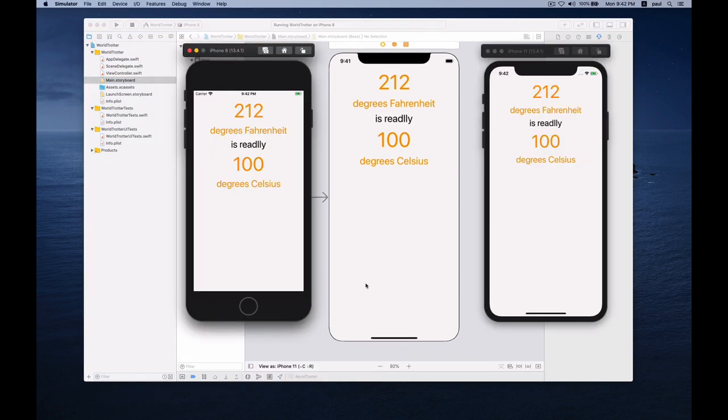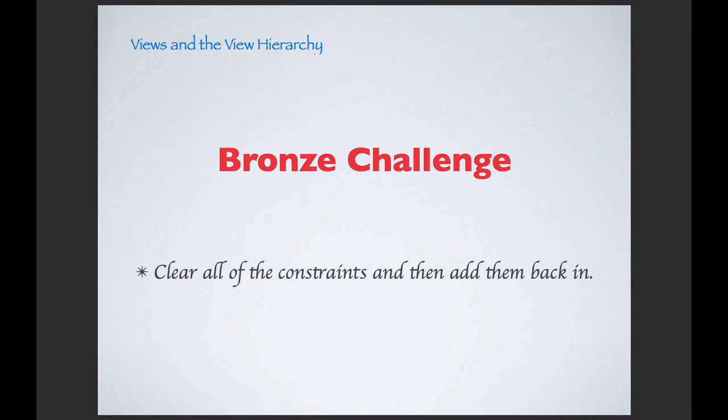It also takes a lot of practice to master. You will get a lot of experience using Auto Layout as you work through this course. Now please clear all of the constraints and then add them back in by yourself.